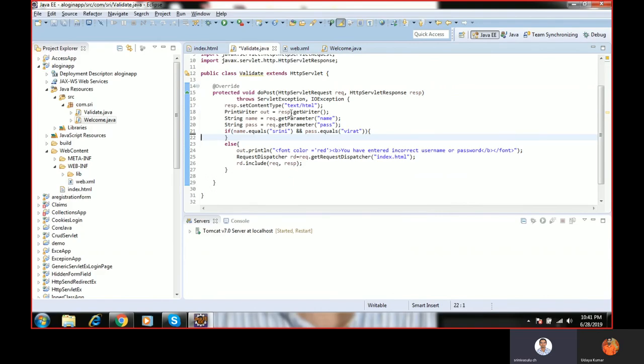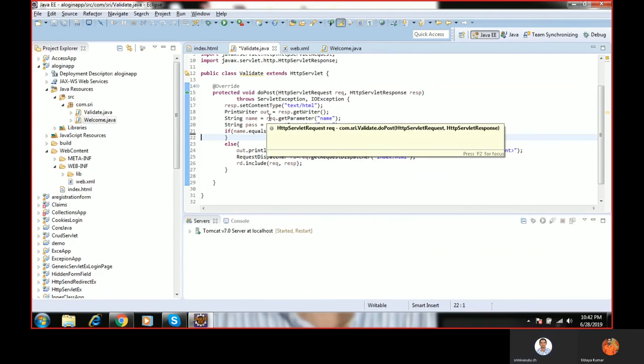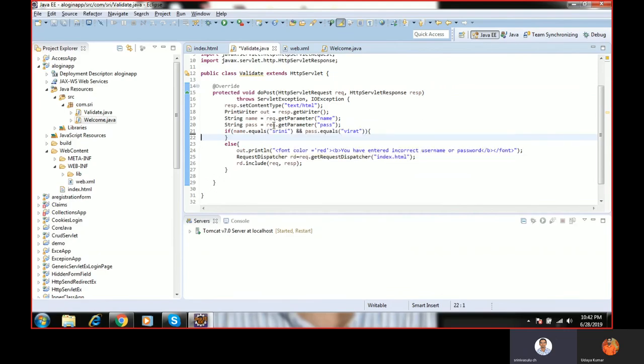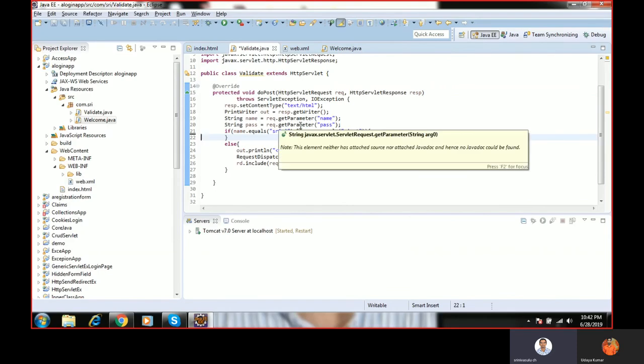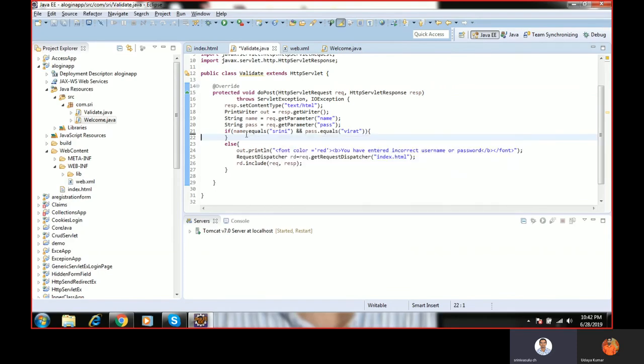When you call this servlet, using the HttpServletRequest object we can get the values of name and password by request.getParameter and request.getParameter of pass. Now these request and response values need to be passed to another servlet, that is the welcome servlet.